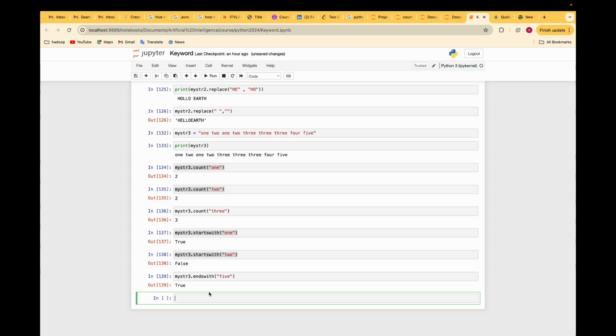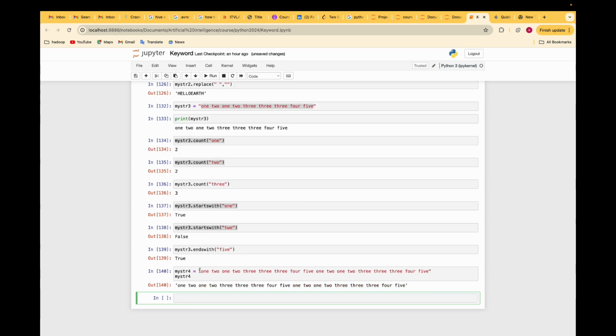Suppose I want to split the string. Let's consider more things, not just this. My string 4 equals a very big string. Then I give my string 4 and execute it. It gives me a very big string.